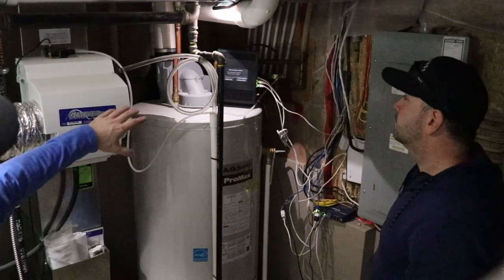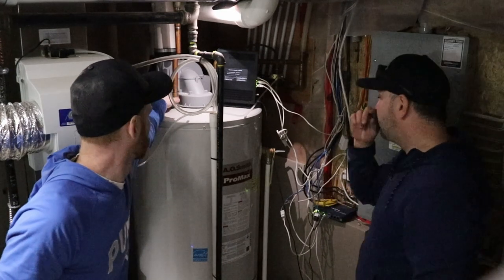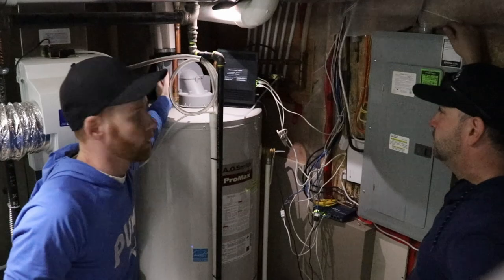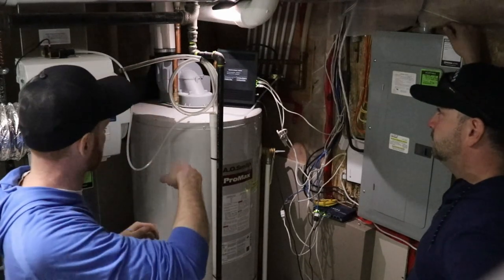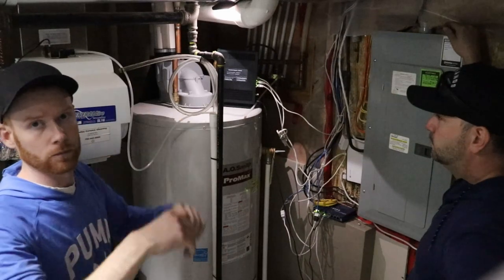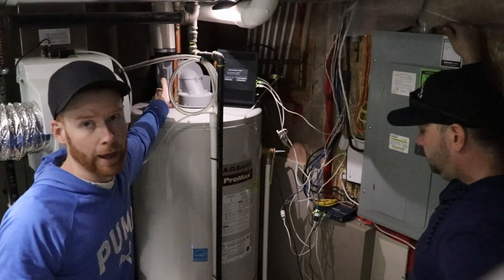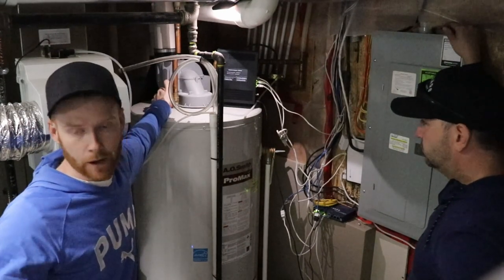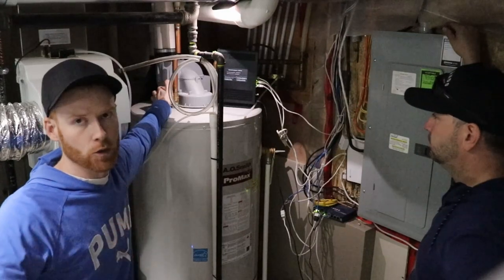Alright, so you guys can kind of see, this is the hot water side. We've cut our pipe the extra couple inches. We're not going to put the valve on yet. We've got to get this piece off, so we're going to unthread this copper piece first, and then we'll unthread the anode, pop it up, and take a look, see the condition. And we're probably just going to replace it anyways, even if the condition is okay.